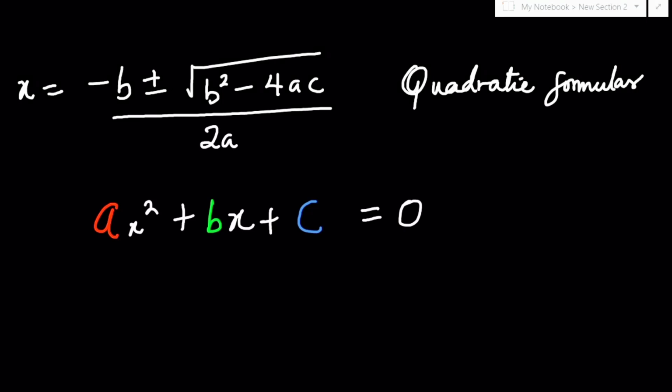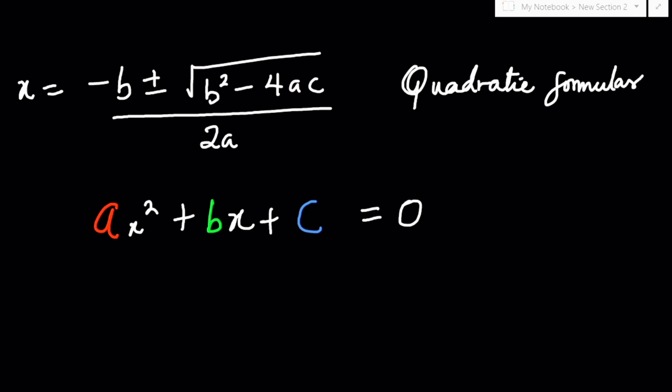Alright, today we're going to learn how we can easily derive the quadratic formula used in solving quadratic equations. And basically, there are four methods of solving quadratic equations. The easiest is the factorization method. We have the completing the square method, the quadratic formula, and then the graphical method.